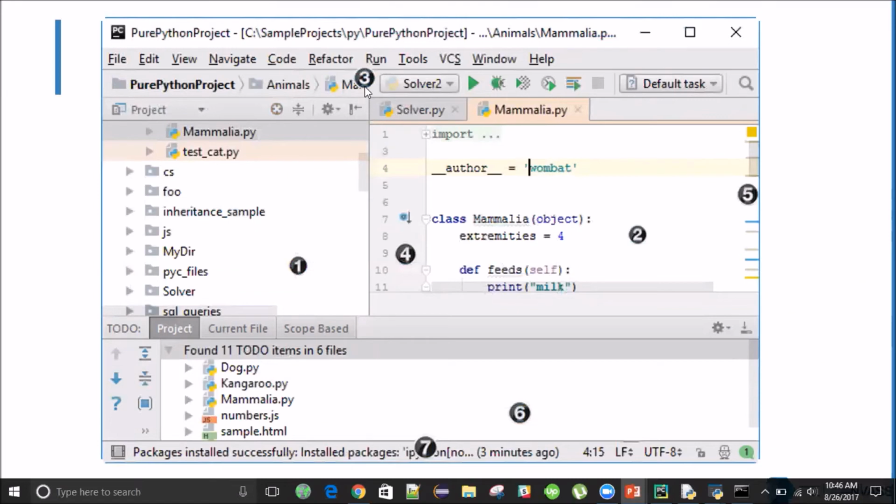On the top, there is a path to our current Python file, at number 3. Number 4 is the line of code. Number 5 is the bar where we'll see errors, etc. Number 6 is the number of files that are available in the project, and number 7 is the current status of the IDE.